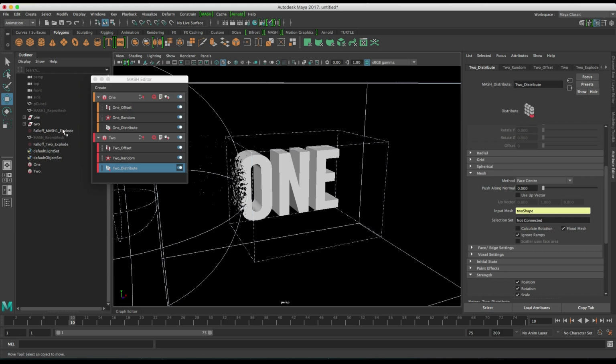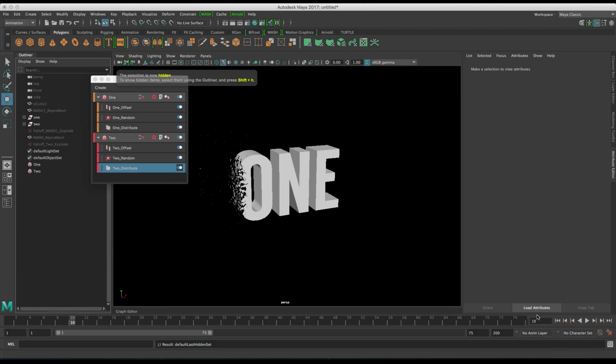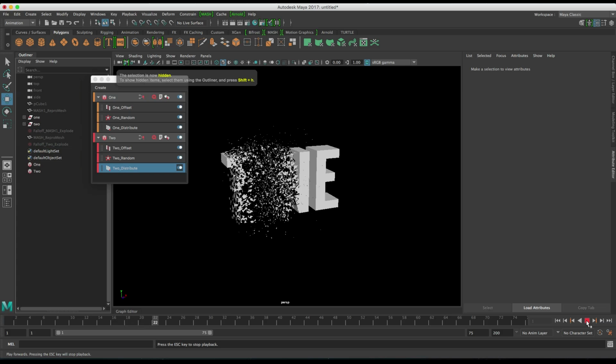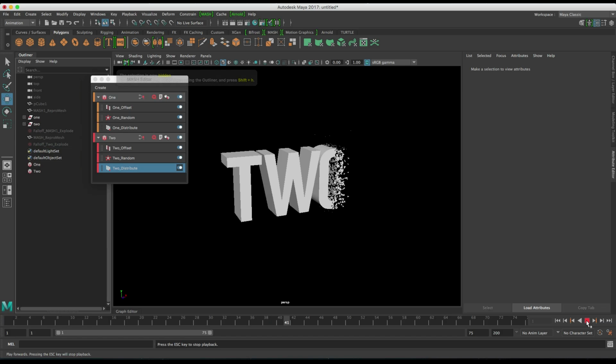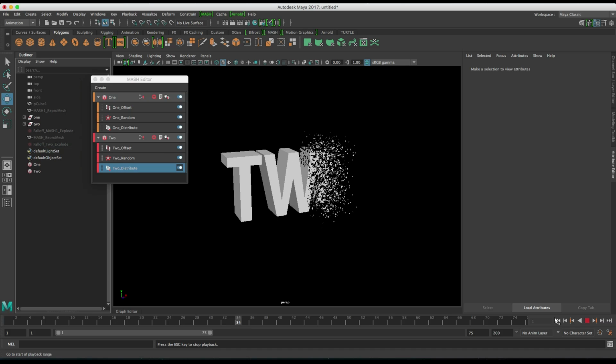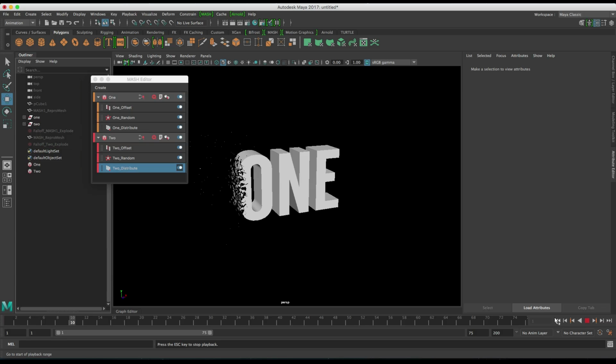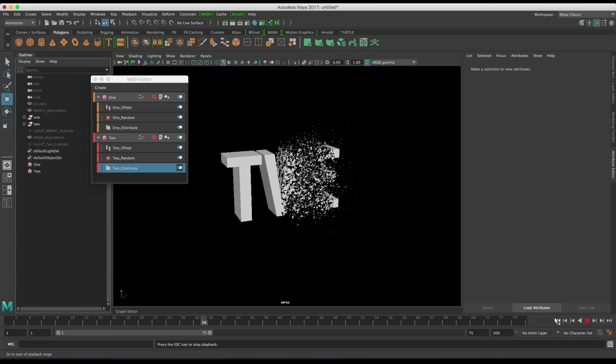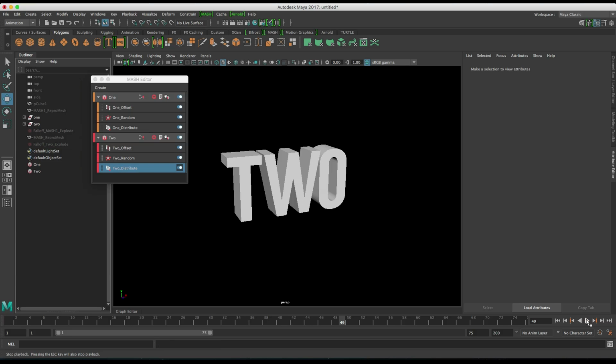If I hide the falloff objects, I'll just play it through one last time with no falloffs. Yeah, I think I could just play with that first keyframe a tiny little bit just to improve that, but you get the idea. It started appearing before it started disappearing, but it looks really good at the end. So yeah, hope you like the effect, and that's the explode node.